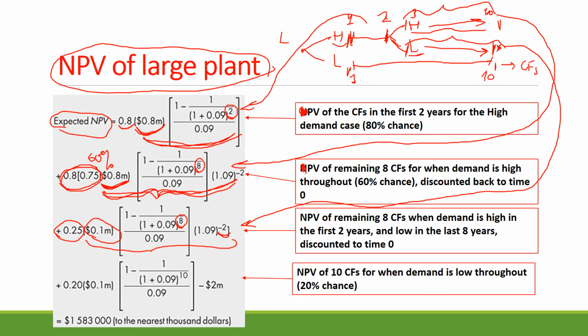Our probability here is, so this is a big bracket, right? So our overall probability here for this scenario is 0.25 times 0.8, right? That will be 20%, right? Which is what we worked out before from our decision tree.